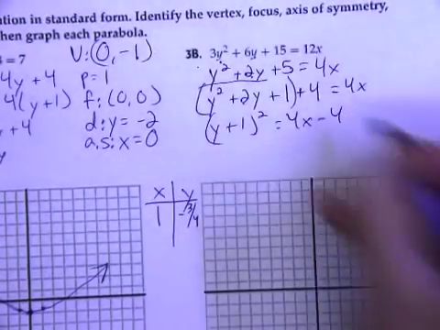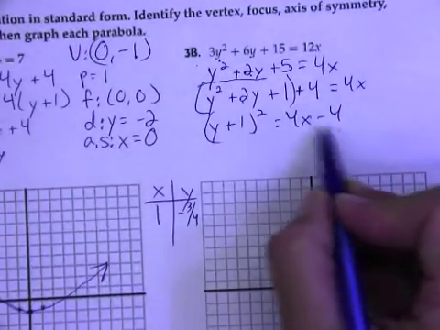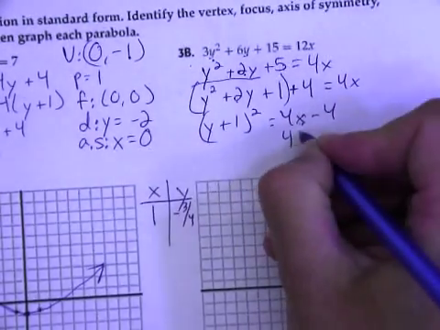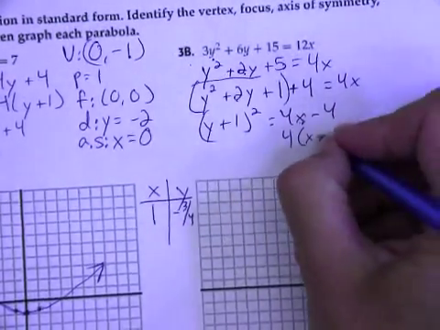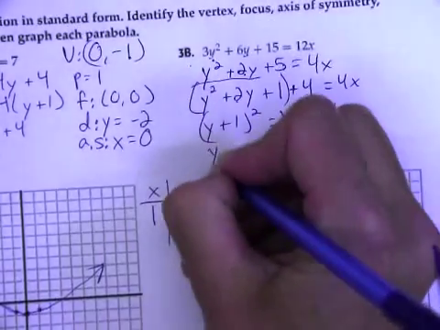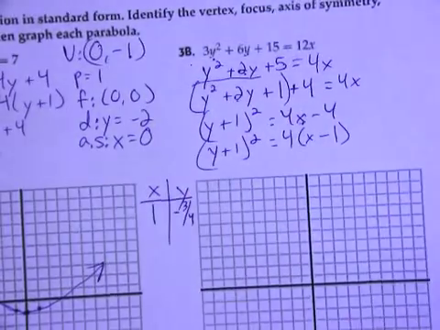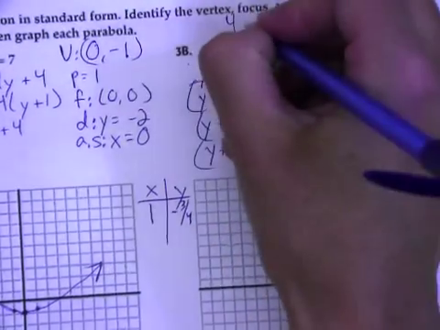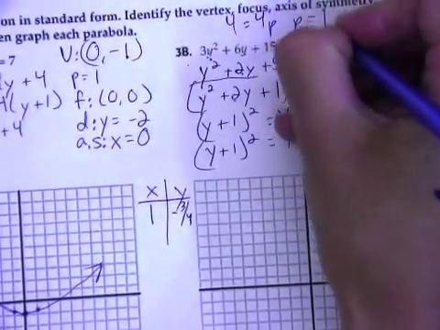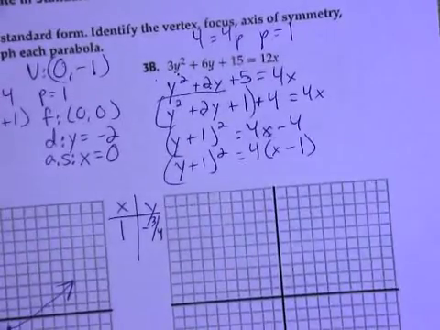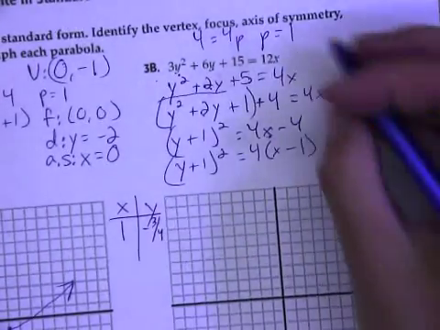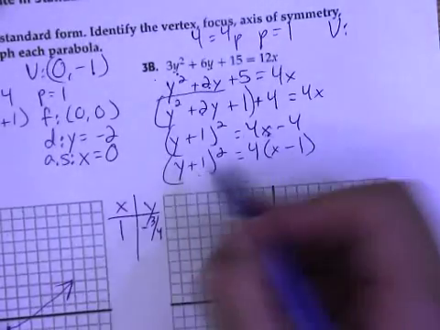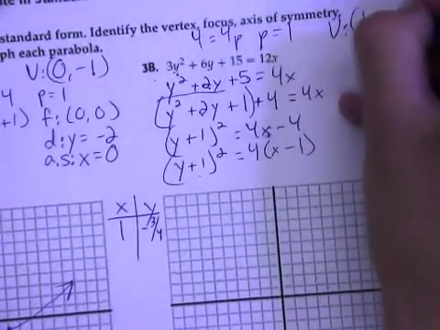Okay, so equals 4x. So now this is a perfect square trinomial. It's equivalent to y plus 1 quantity squared. Remember, once you've got the squared term, you want everything else on the other side of the equal sign. So I'm going to subtract this 4, and I get 4x minus 4. Remember that I need this factored, so I'm going to factor the 4 out. It's a common factor, so that's convenient again.